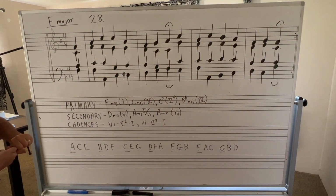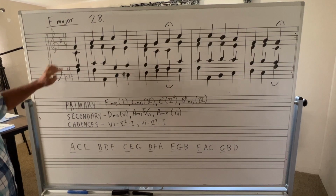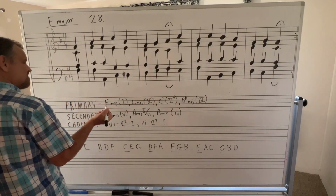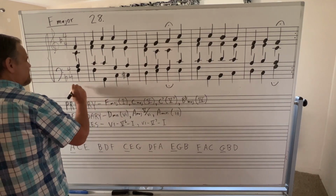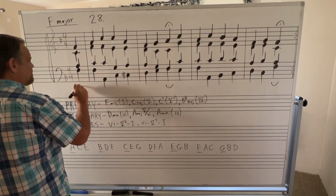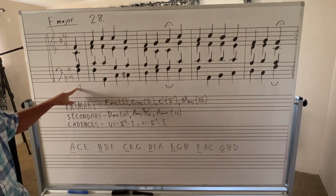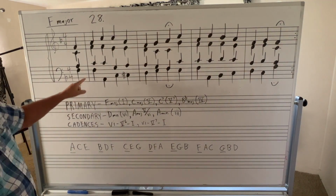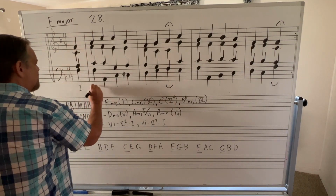So let's find the first F, A, C chord. Right here, we have two Fs, an A, and a C. So this is an F major chord. I'll just put a one here, Roman numeral one for F. Let's see, F, F, A, C. Well, what do you know? Another one here.